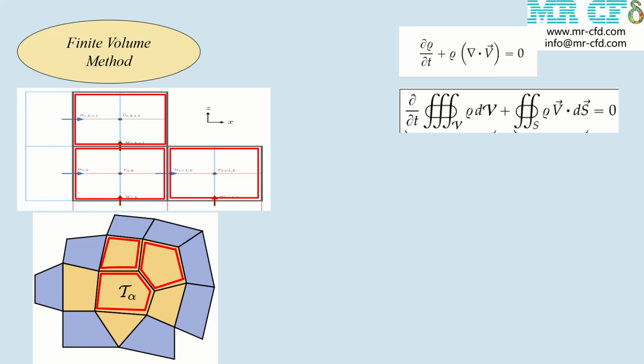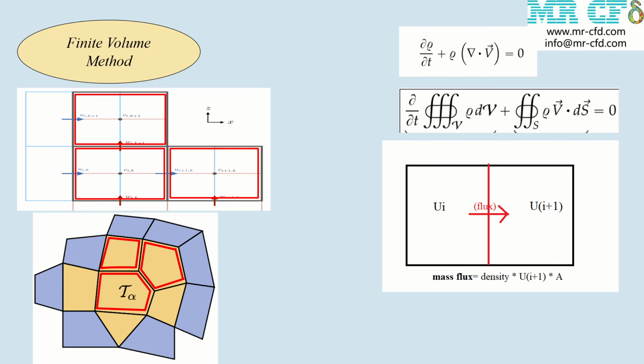Numerical fluxes are often approximated using methods like upwind schemes, central differencing, or more advanced schemes like the Roe solver and Godunov's method to enhance accuracy and stability. For example, if we want to calculate mass flux in a surface that is between two cells, in the forward scheme, we will use the velocity at the next cell and the normal surface. The conservation equations are broken into surface integrals to handle interface fluxes between volumes, and volume integrals for source terms and accumulation within the cell.